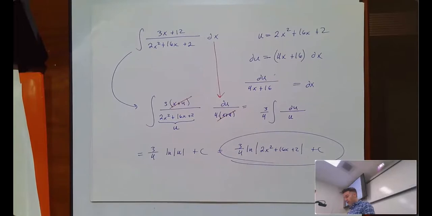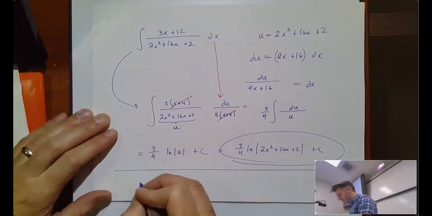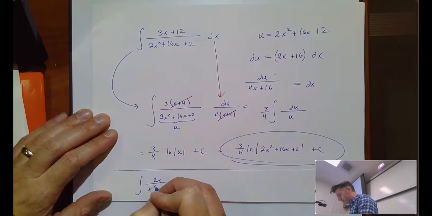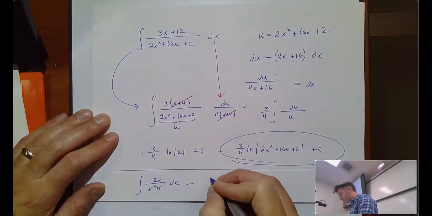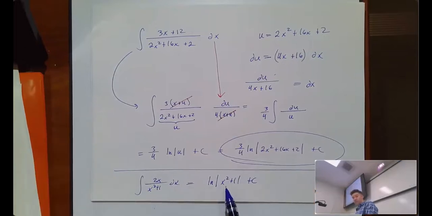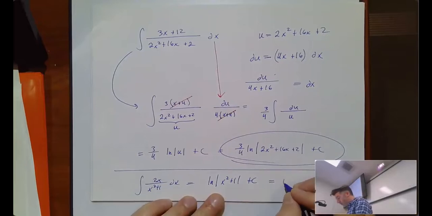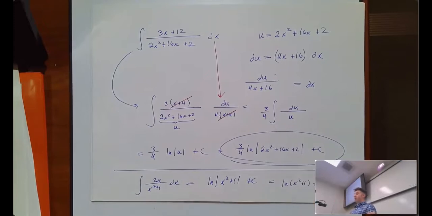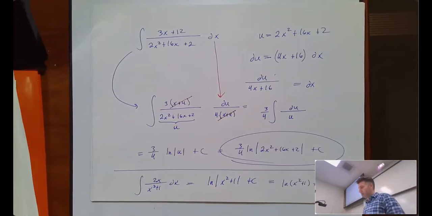But for example, if you were integrating, just as a real quick one, 2x over x squared plus 1, the integral is going to be the natural log of the absolute value of x squared plus 1, because its derivative is exactly 1 over x squared plus 1 times 2x. And here you might see people drop the absolute values because x squared plus 1 is already always positive, regardless of whether or not you take the absolute value. So sometimes people just drop them. If you want to be safe, just never drop them, because then you don't have to worry about it. But you might see people or solutions manuals do that.